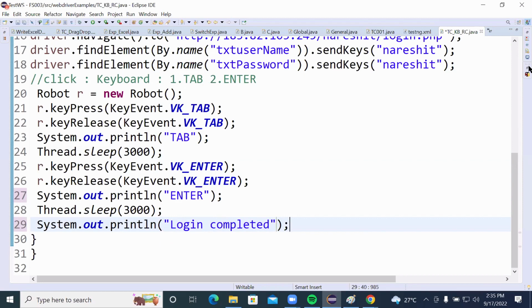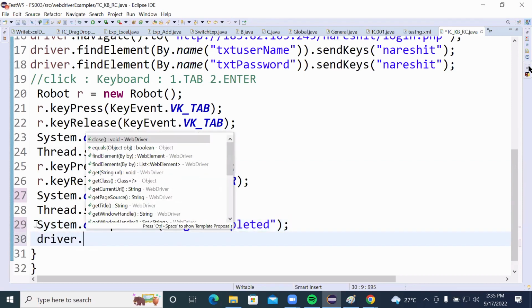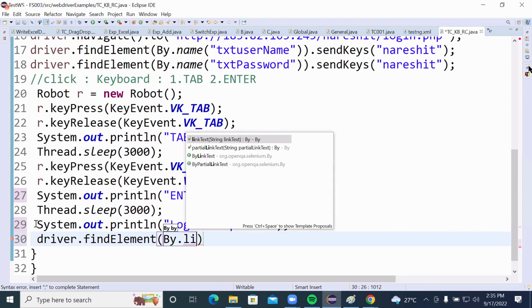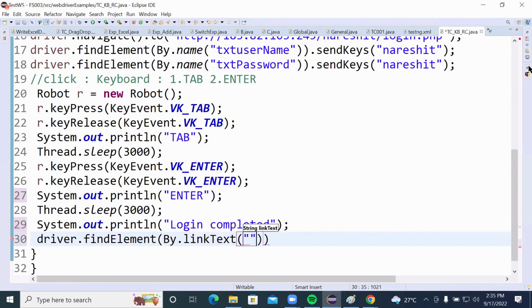After that, we need to log out. For the logout, what is the statement? driver dot findElement by link text, where the link text is logout.